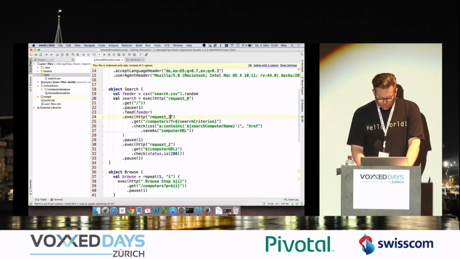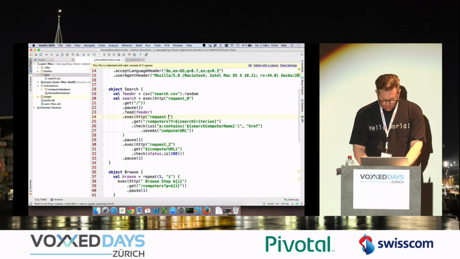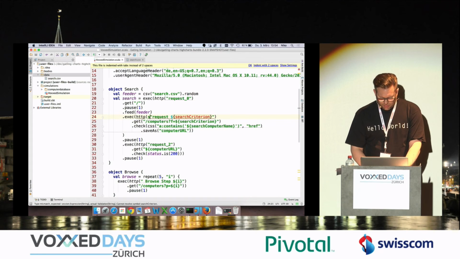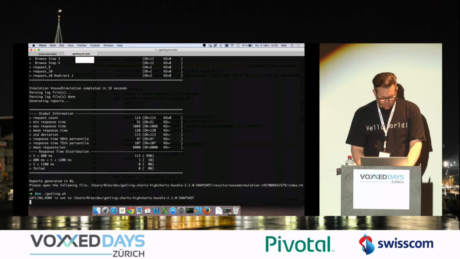Perhaps we should just add the search criterion again, run it again, and so the computer URL. Then we will see it also in the reports.